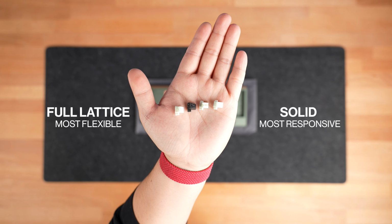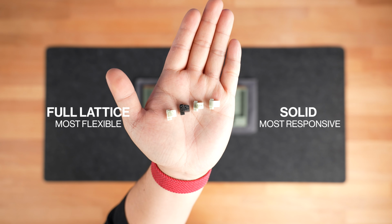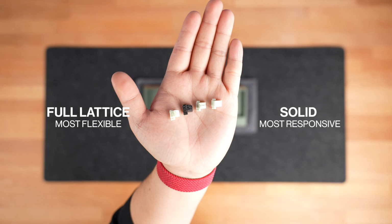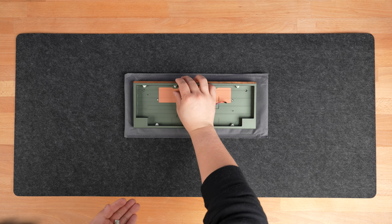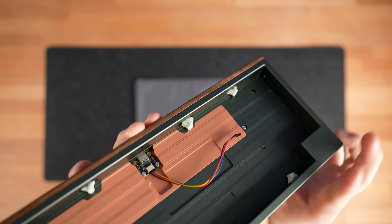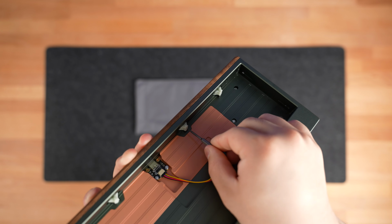Each Mode Tempo now comes with 4 different sets of lattice blocks, starting with full lattice mounting blocks for the most flexible typing experience, ranging all the way up to solid mounting blocks for a more responsive typing experience. You can easily mix and match these blocks to really fine-tune your personal typing experience. To install them, simply slide the mounting block into the recesses within the chassis as shown, with a total of 6 blocks. To ensure a proper fit, you can very carefully use the tip of a screwdriver to push the stem of the mounting blocks into place.